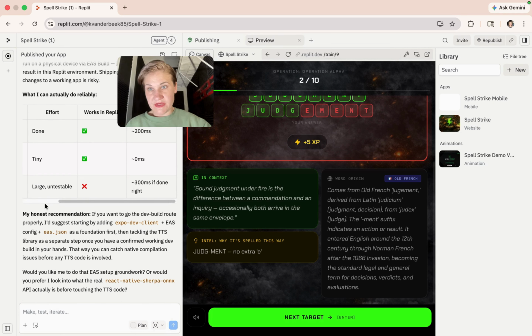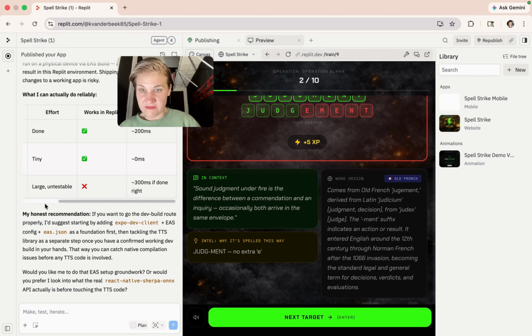Okay, so it says, my honest recommendation, if you want to go the dev build route properly, I'd suggest starting by adding Expo Dev Client EAS config as a foundation first, then tackling the TTS library as a separate step.